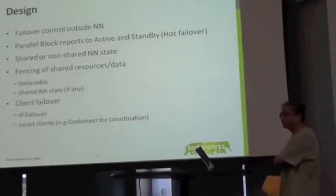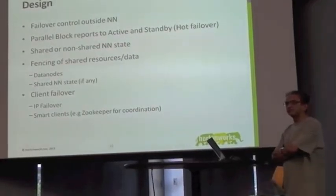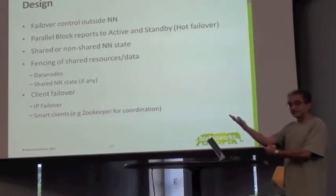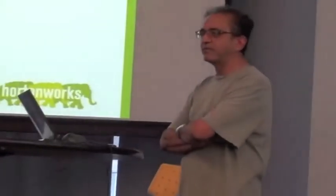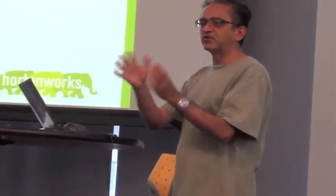The place where we do need to do fencing is the data node itself. It's a shared resource, and one of the areas where you can run into problems is that you could have an active make a decision just before failover that is going to remove replica number 4 because it's excess. When it fails over, the other secondary could make a decision, no, I'm going to get rid of replica 3, because it doesn't know the other one did that. And so you have to make sure that only one is allowed to do an update at any time, and there's a control that is passed over correctly.